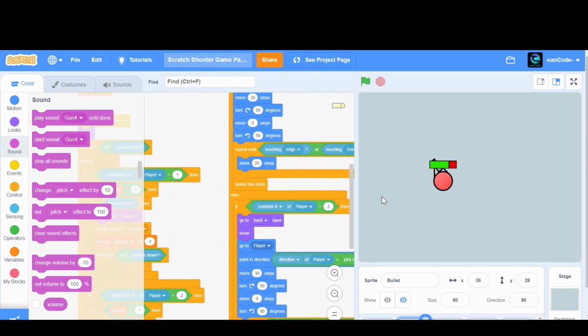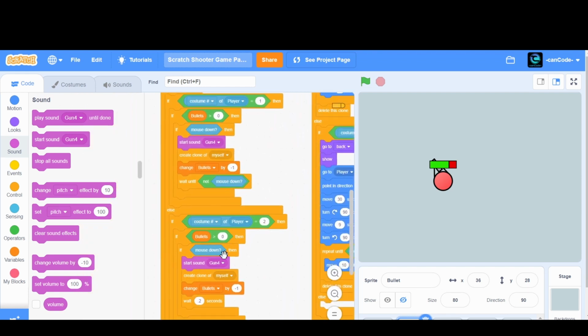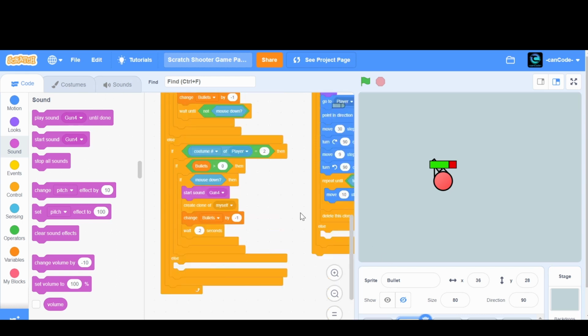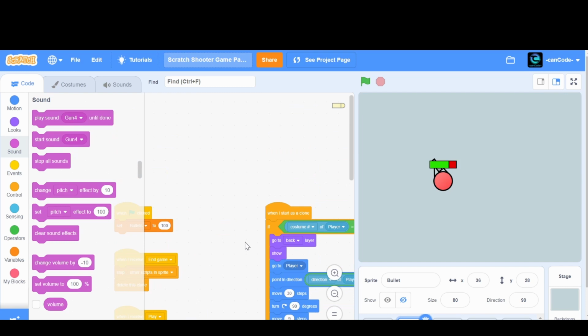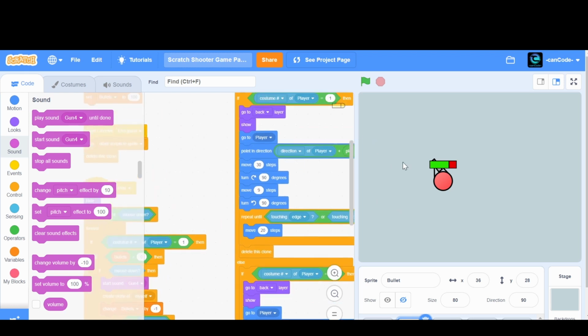This is insane how far we've come so far. So let's get right into it, because I've got a lot to do today. To start, I changed the gun effect to gun 4, which is another thing I added. It'll be in the backdrops and in the sounds tab of the bullet in the progress report, which will come after this video. So you can check out the link in the description if you want to come to this project right here after everything that we've done today.